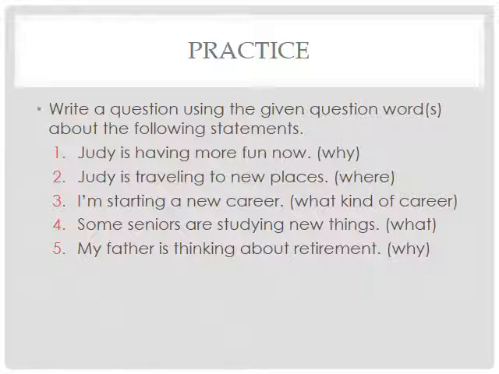So just like before, what I'd like you to do here is just to pause the video for a second, and write out these 5 questions. So change these ones into questions. In some of the questions, you're going to need to remove some of the information that's in the sentence because the question word is asking about the information in that sentence.